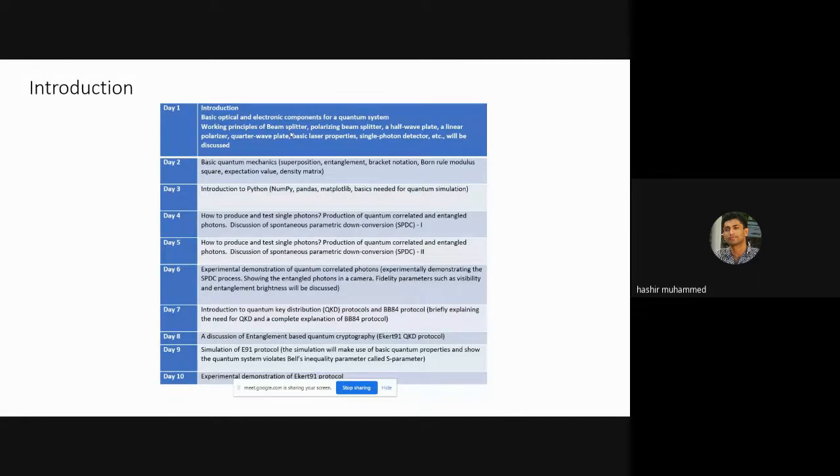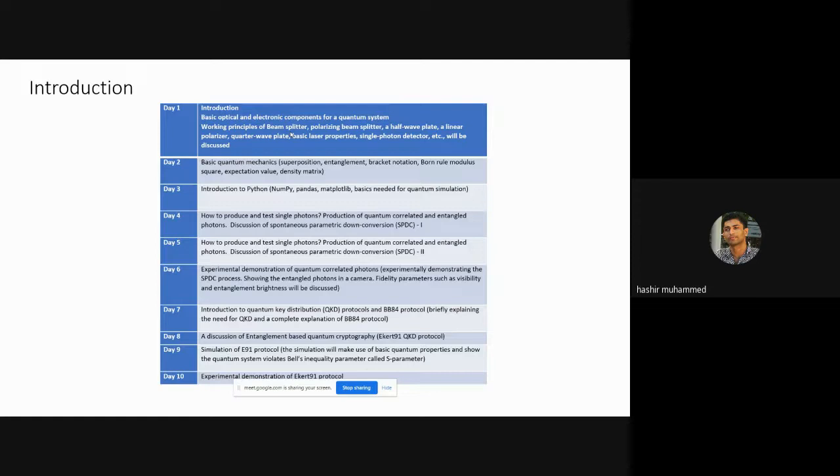Then I will experimentally demonstrate quantum correlation. Here I say experimental demonstration, but that's not a video demonstration. I will sketch the experiment and discuss the parameters of each component. I will talk about what things you have to take care of, and how you experimentally implement the system. How do you do it in your lab, or how can you be able to think about it? That is the idea here.